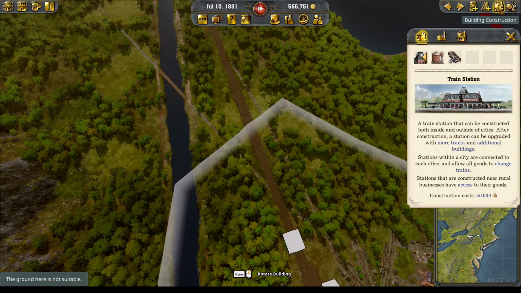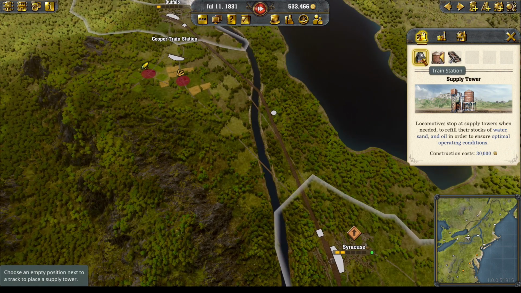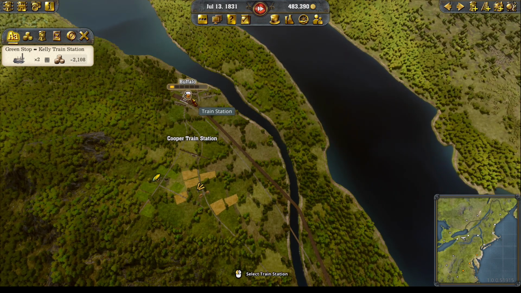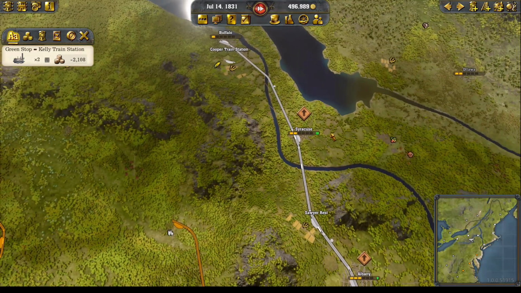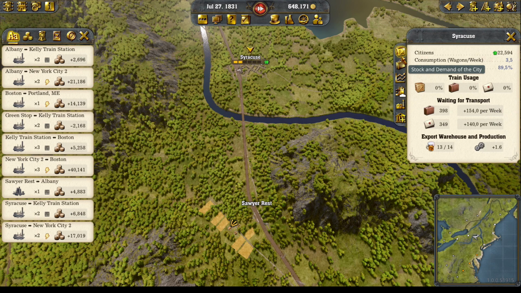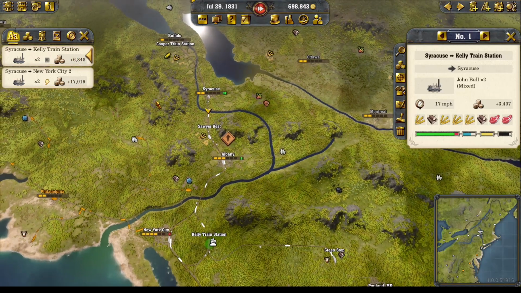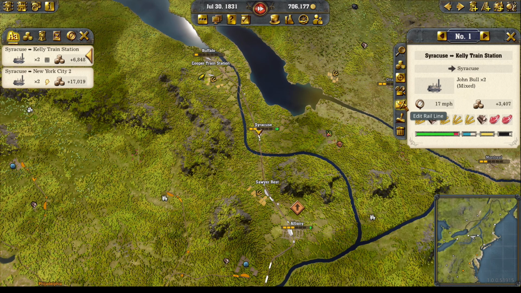And again, let's build the supply tower since there's some distance between the two. And we will make Syracuse also a maintenance depot. And that is pretty much it. So we probably should extend some of the train lines that we made. So Syracuse, Syracuse to New York. I think we'll extend both of these and add a couple more trains to them.